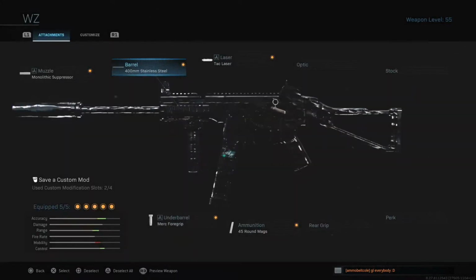So in Warzone, you're definitely going to be running the monolithic. If you're not using it in Warzone, you can of course take the monolithic off for multiplayer. So I run the mono, the barrel, of course, the tac laser for the stability, the ADS and the steadiness. I use the 45 rounds because honestly, in Warzone you're going to need them, especially if you're going against quads or trios. Duos, you can get away with the 30, but it's still going to be pretty tough, especially if you're not hitting your shots in the upper chest.